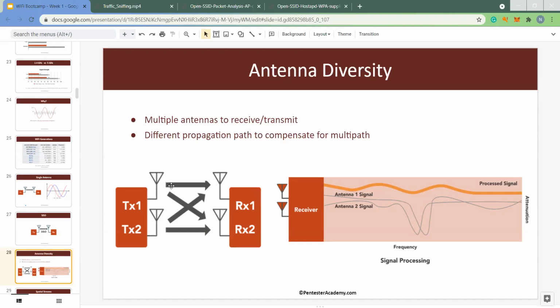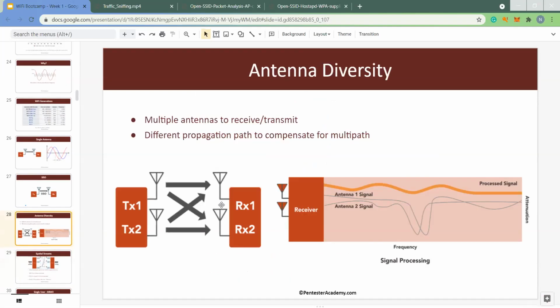So here we are transmitting the same thing from both the antennas, and we are getting a better resultant wave on this end, right? So this is the benefit of having multiple antennas. This is the first benefit, I'll say. We are going to use these in other ways also, but that's the first way. If you have multiple antennas, your performance is going to improve just due to the compensation of multipath effect. We are trying to cancel the multipath effect by using multiple antennas. So this is the first concept.